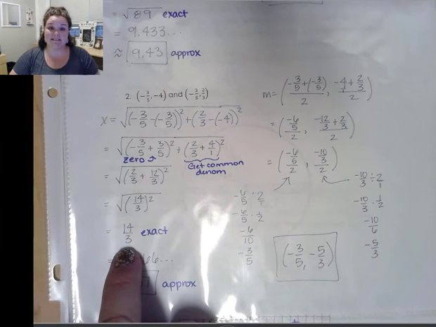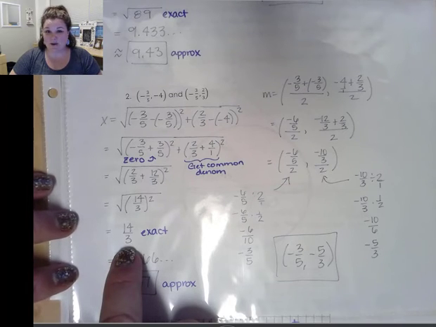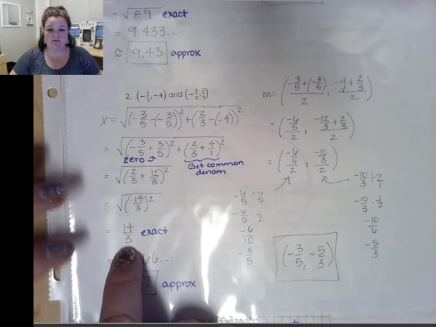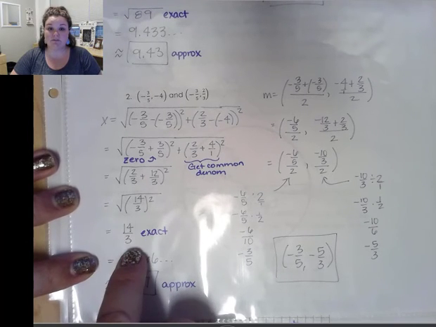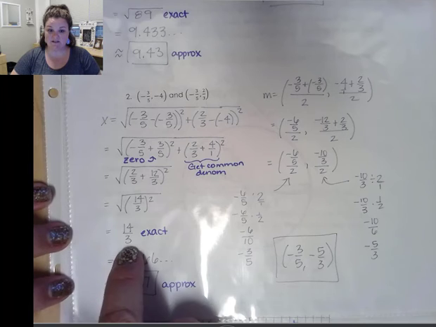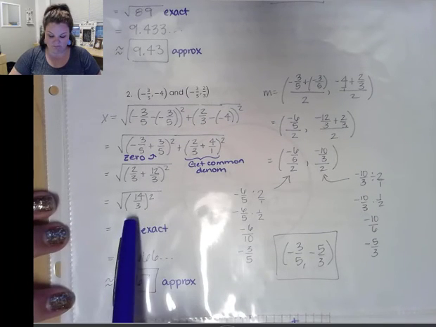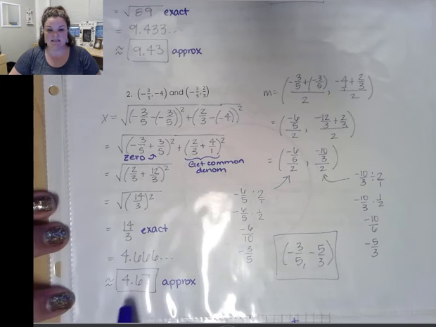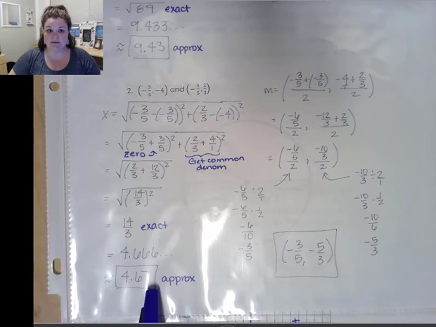So this is considered our exact answer because it is a fraction; it actually doesn't turn out pretty as a decimal, right? It repeats and goes on forever. So if it asks for an exact answer, we would enter our reduced fraction version of it. And then for our decimal approximation, we would go ahead and do 14 divided by 3, see the decimal, and then round to 2 decimal places, which should give us 4.67.